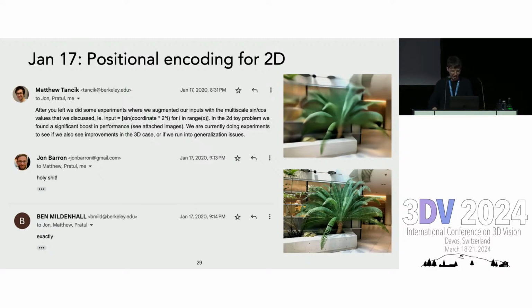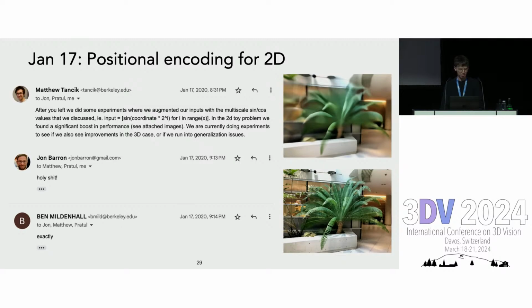And then, of course, the main next step that turned us from a toy curiosity into something that was actually practically feasible as a competitive view synthesis method was the additional positional encoding to the MLP. This, I guess, in the end came about 2 weeks after the original experiments.